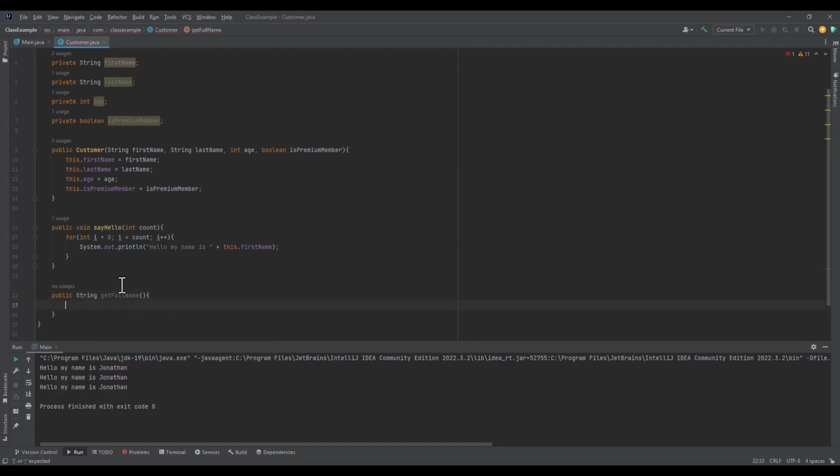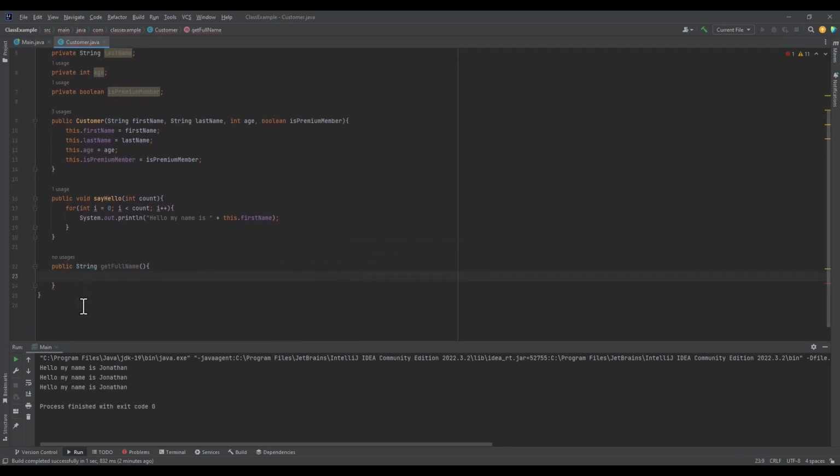Now you may be wondering, what is this string doing here? Well, this method is going to return something, just like the toaster. I put the toast in, I hit the button, it pops out. The stuff that pops out is the return. So what I want is to return this.firstName plus a space plus this.lastName.